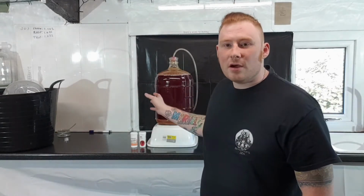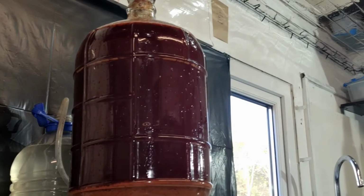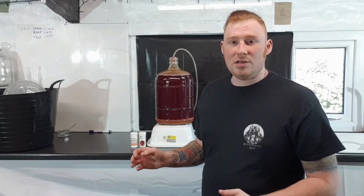Okay, so it's been just over 3 weeks now and we're going to revisit our raspberry tea mead. What we'll do is we're going to take our hydrometer reading to find out our alcohol by volume. Then we'll be transferring it into our secondary vessel where we can finish off the fermenting process and let it age.